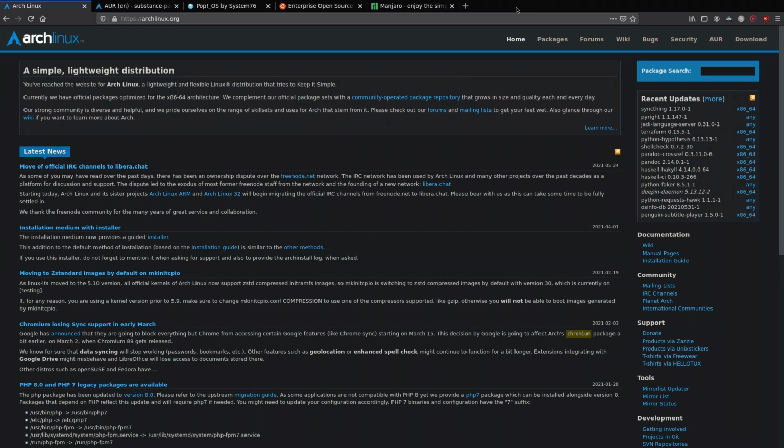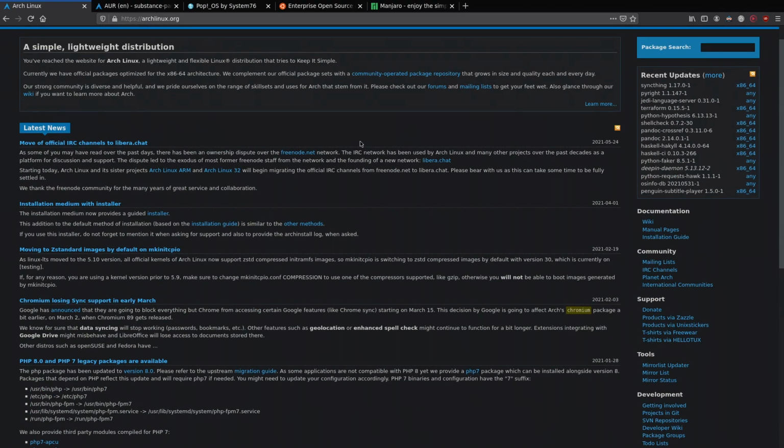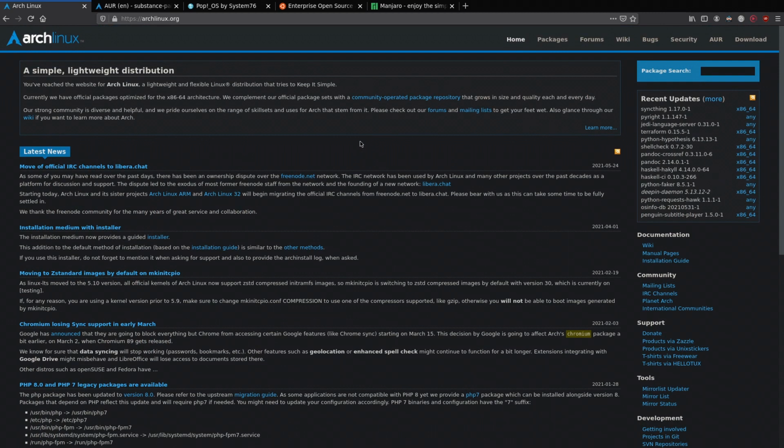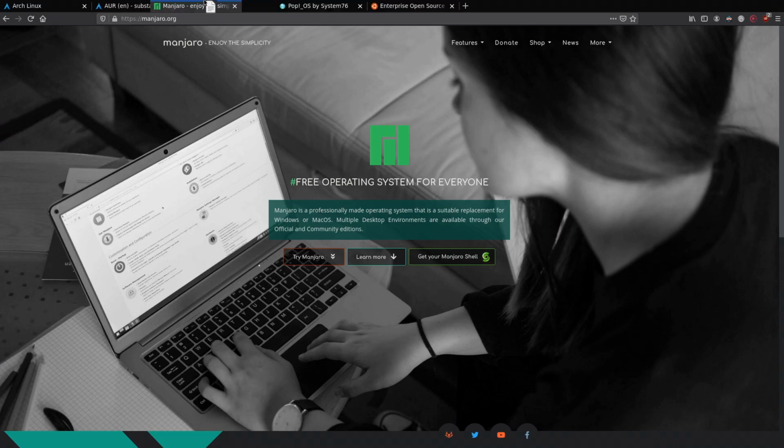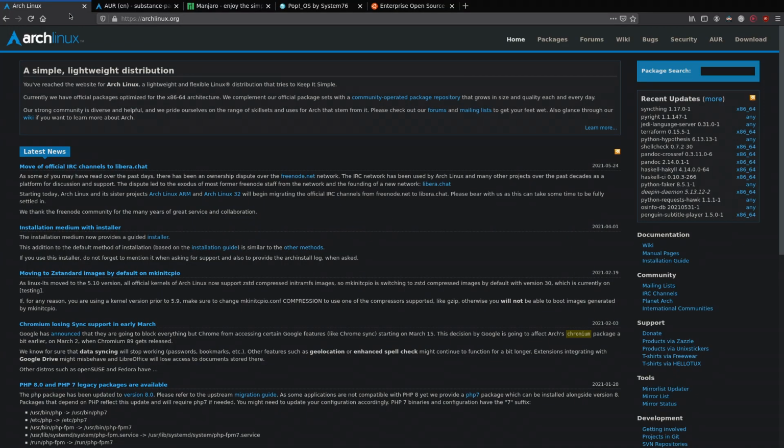Hello everybody. So today I want to tell you about what would be the best distro for you as an artist using Linux, if you want to use Linux. From my personal experience, you have quite a few options, but I don't want to give you a lot of options. I'm going to restrict the options to a few only.